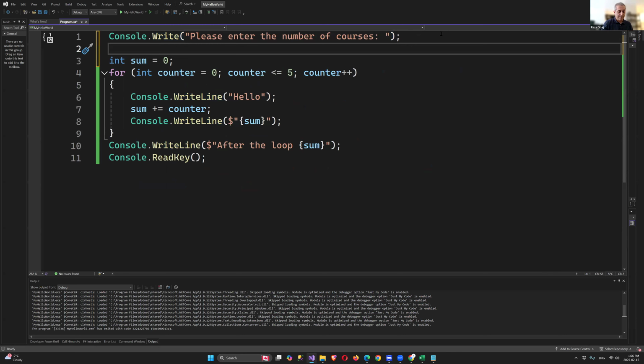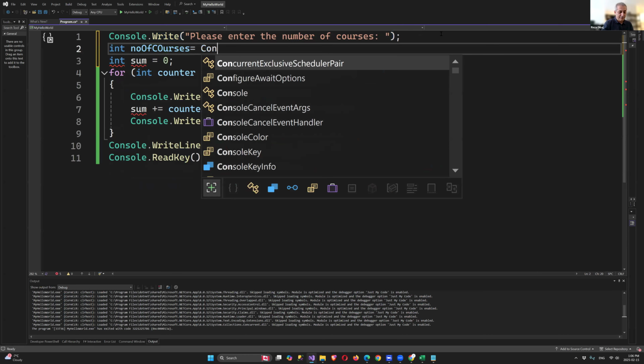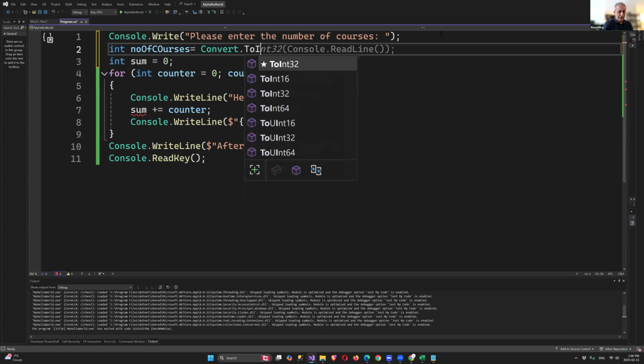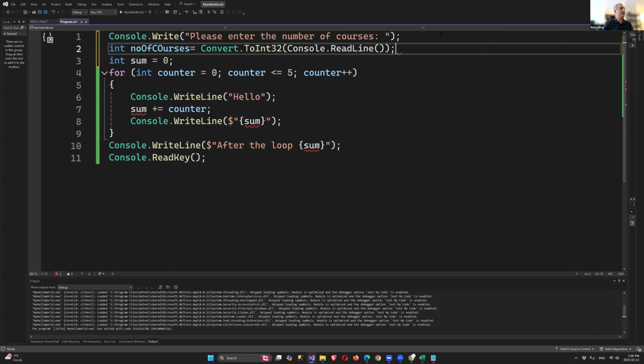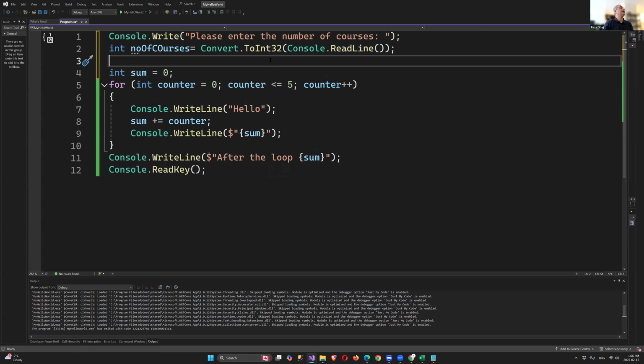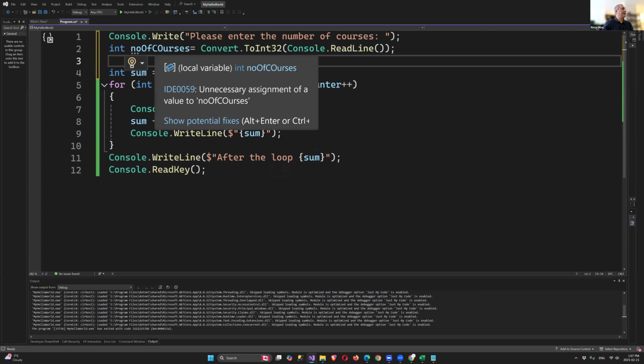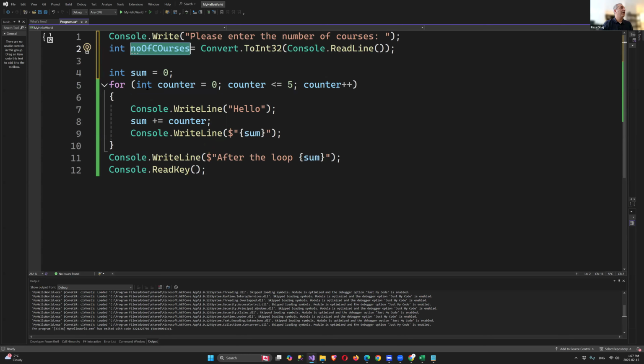So I'm going to say int numberOfCourses and say Convert.ToInt32(Console.ReadLine()), and then we get that. Okay, and is it possible that I say for counter less than or equal to number of courses? And we need to start from counter 1 because I said less than or equal. If I started from 0, I should say less than number of courses. You know what I'm saying, right?